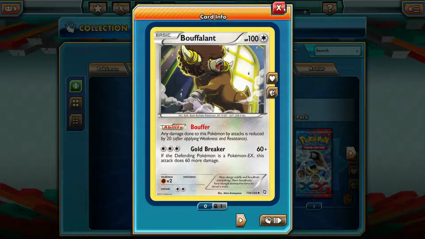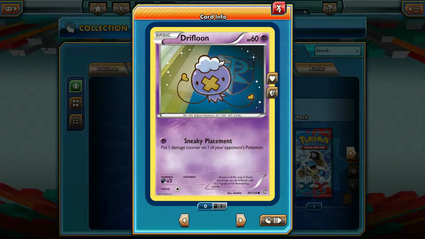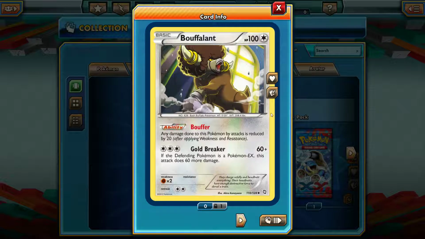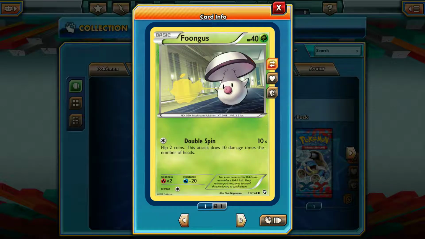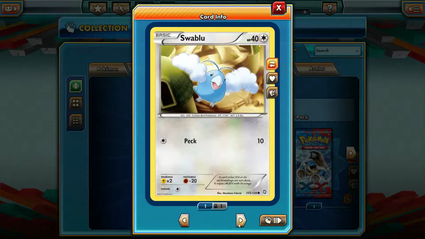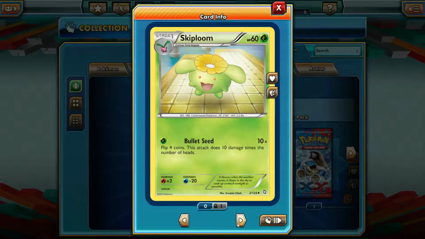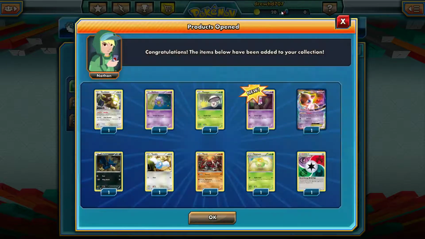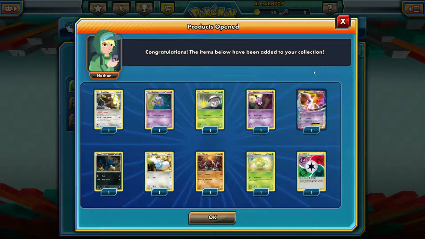Oh, and I got a tradable Buffalant. Not that anybody needs that, because everybody has Buffalant. So otherwise we've got Buffalant, Drifloon, Fungoose, Gothita, Mew EX, Murkrow, Swablu, Thrower, Skiploom. It's actually quite a good card. It's not bad HP, and it could do up to 40 damage with just one grass energy. Don't even know what I'm saying.